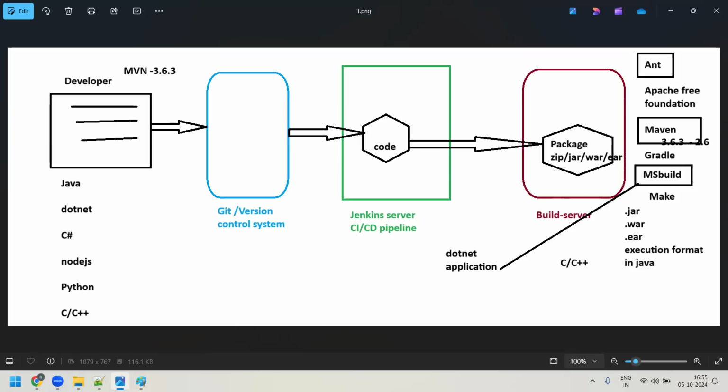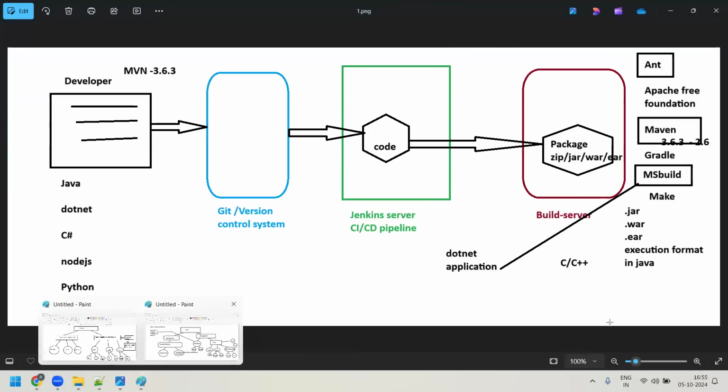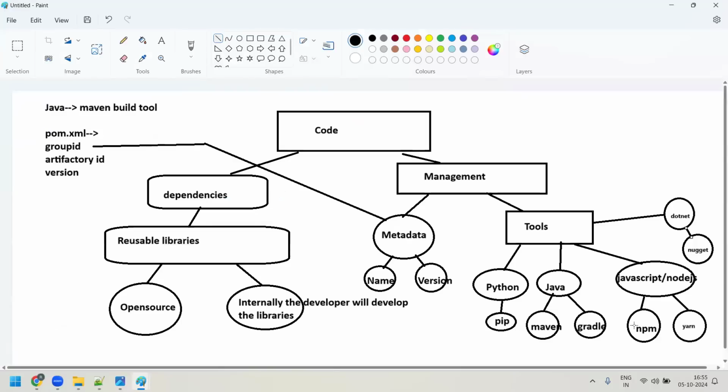So what will these tools do? All these external tools, pip, Maven, Gradle, npm, yarn, or NuGet, will check in your local repository whether the dependency is there or not. If it is there, it will directly link from the local repository. If it is not there, it will go and download from the remote repository. A remote repository is something outside your network, on the internet. Using those repositories, it can download all kinds of dependencies.